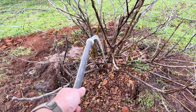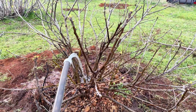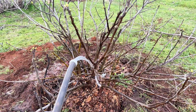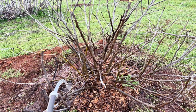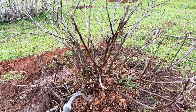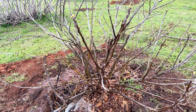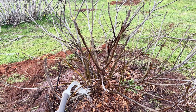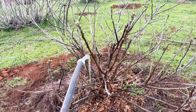there's just a lot of shock. And again, especially once they start blooming out like this, there's just some shock. And in the middle of the winter, not quite as much. That's when this should have been done. It just wasn't. And there's other stuff going on. I finally got to the point where I had to make a decision. When they started blooming out, started leafing out, I said, oh crap.